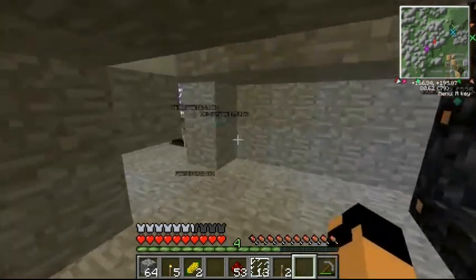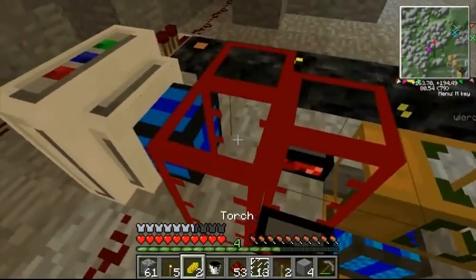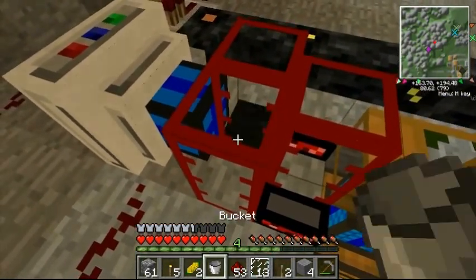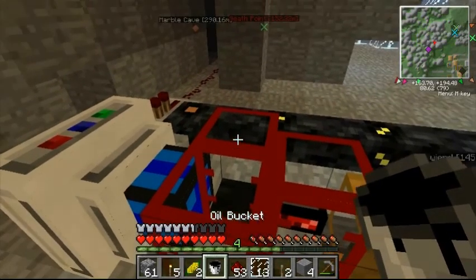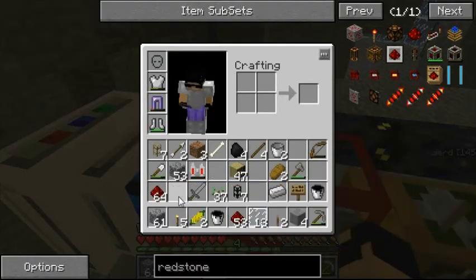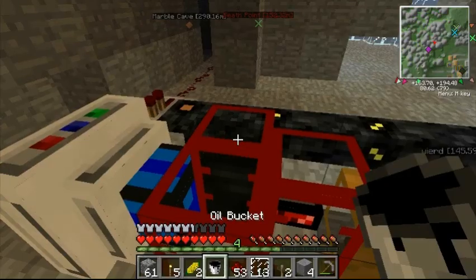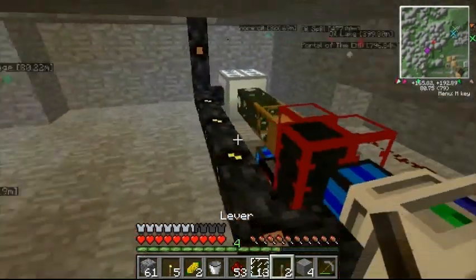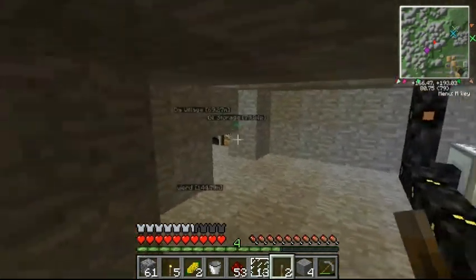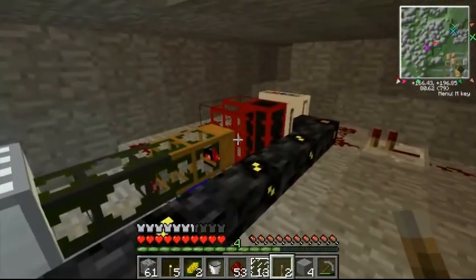Perfect. We just need oil. Okay. So we're going to put oil in here. This is how this works, I hope. Yep, it's how it works. Put 2, 3... Start with 4. So it holds 8 oil. That should make... I think that should fill an MFE.